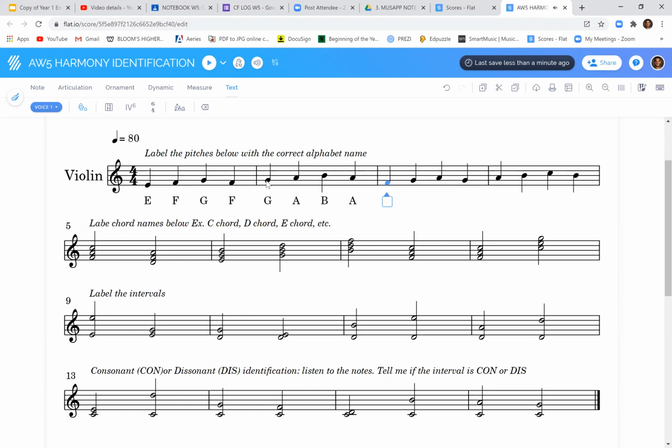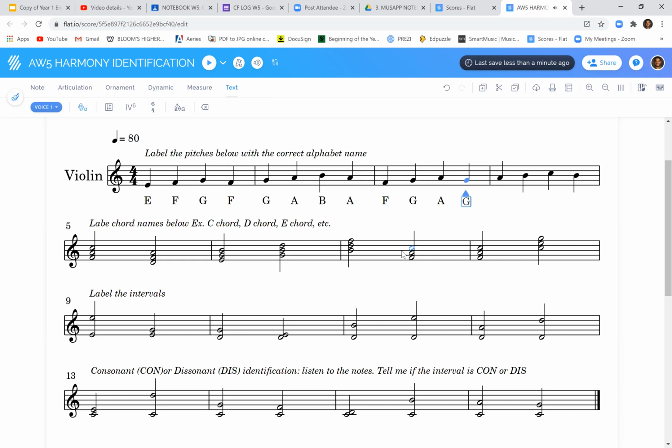Okay, now this one, it's the first space. So the spaces spell FACE, so the first space is F. Then that is the second line, every good, or you just do the alphabet. F, G goes up a step. Remember, as you can see here, it's always from a space to a line to a space to a line. The alphabet is moving up.